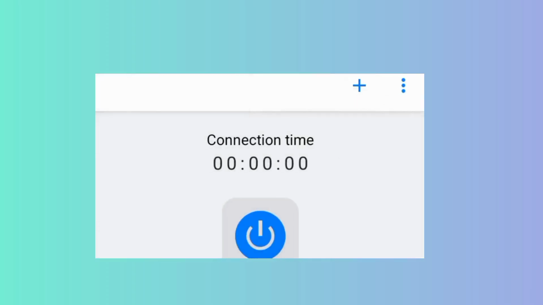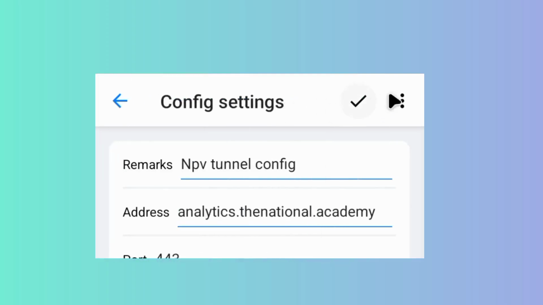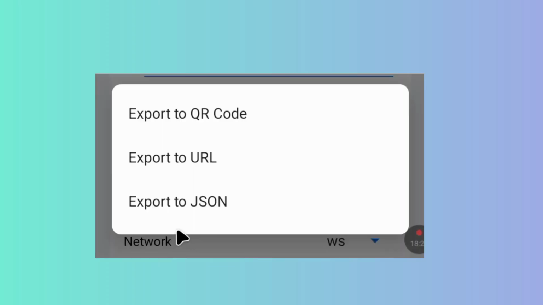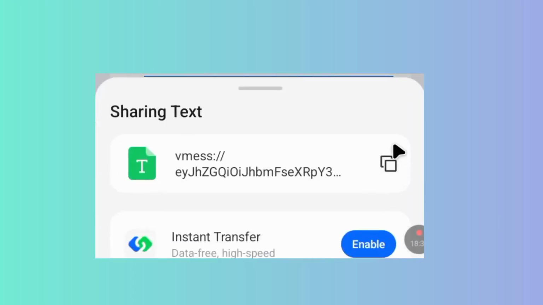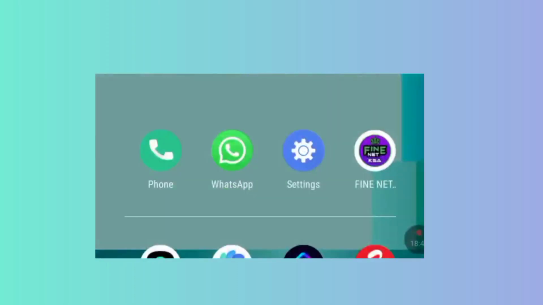And after saving the configuration, you tap on this pencil right here, and then you tap here on the three dots, click share, and then you click on export to URL. Then you copy by tapping on this button right here, and after doing that, head back to the NPV Tunnel app.